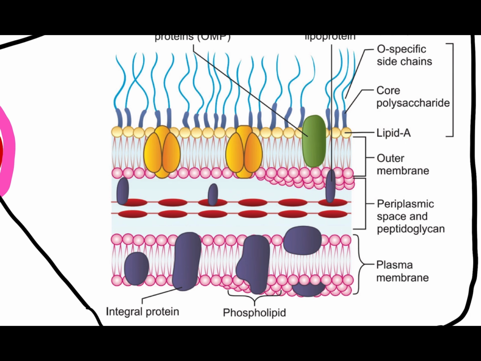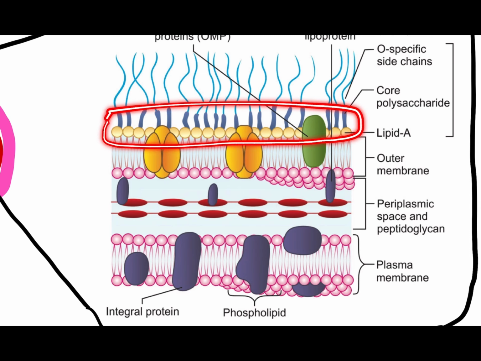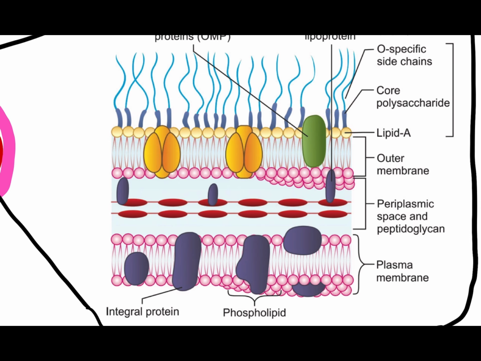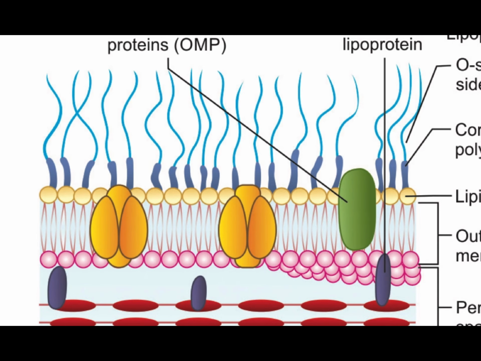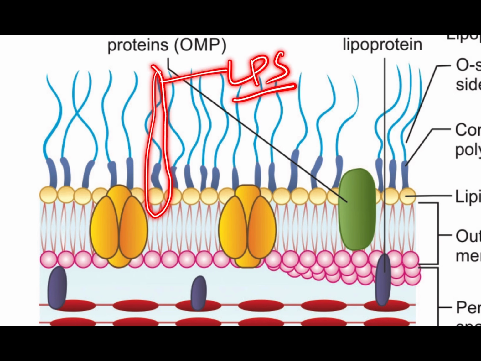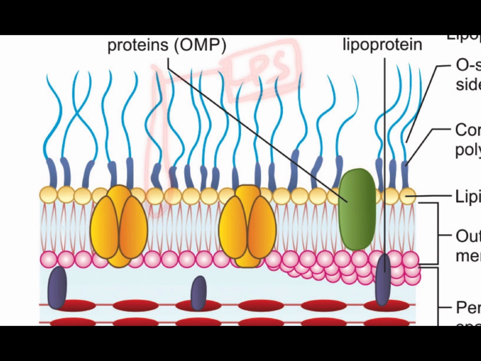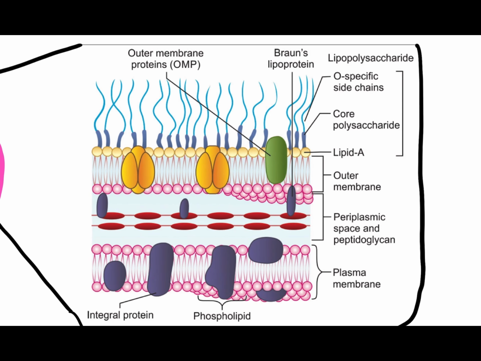Obviously it is the general phospholipid bilayer only, but the outer lip of this outer cell membrane is a bit different. If you see it closely, it is made up of a very important structure called lipopolysaccharide, LPS. Now it is very important to understand about these lipopolysaccharides, because the lipopolysaccharide here is our real hero, that is the endotoxin, right? This lipopolysaccharide, that is the LPS, is our endotoxin.